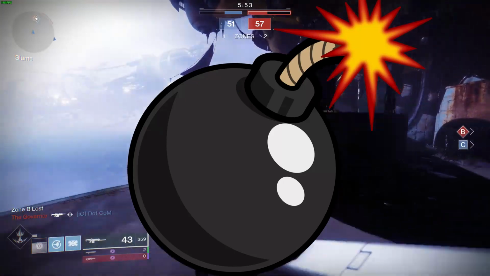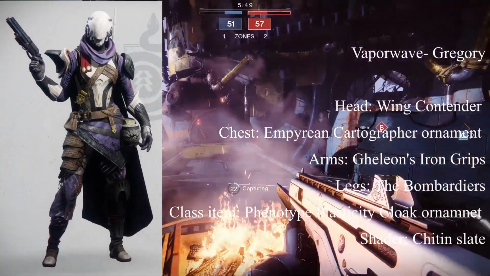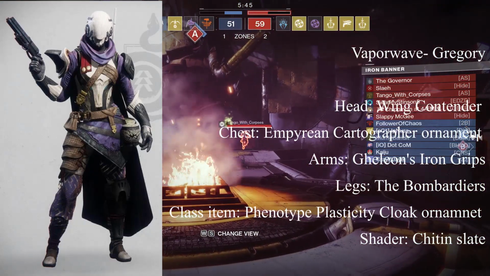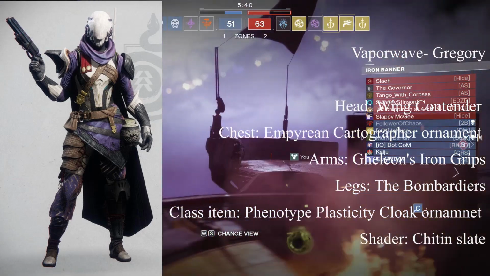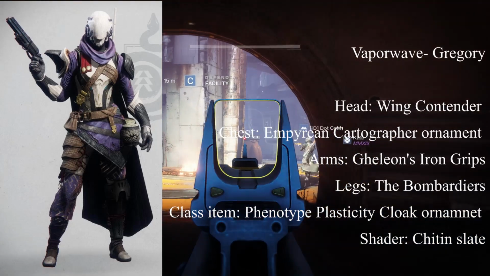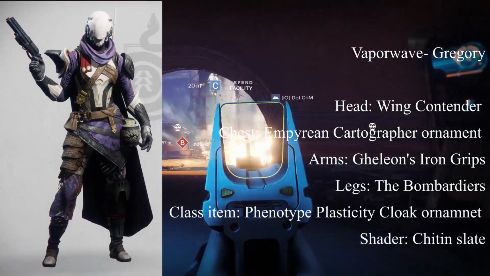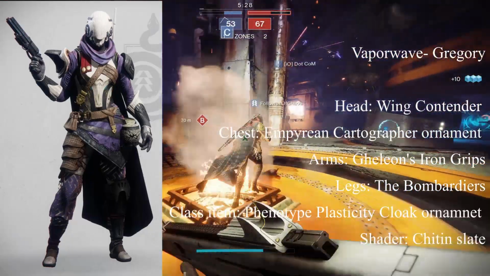For the legs, he has the Bombardiers. You get 1 bonus point to Vaporwave because you made use of a really new exotic, so really good job there. For his class item, he has the Phenotype Plasticity Cloak. Again, like I said in my last video, you hunters just don't like to wear your hoods. And for the shader, he has the Chitin Slate, and that's what gives it the whole purple and bony white look.